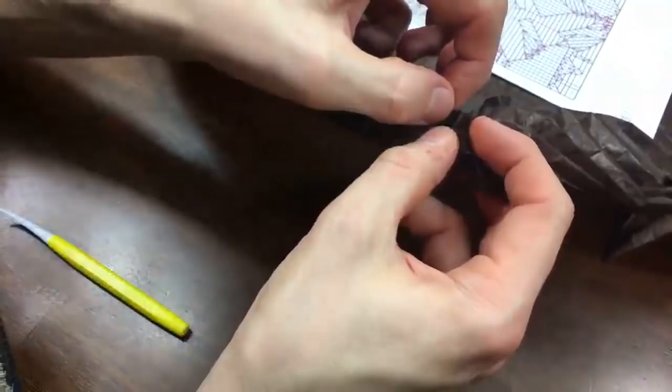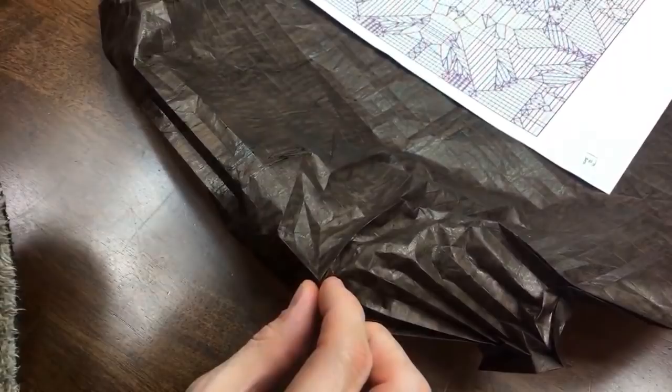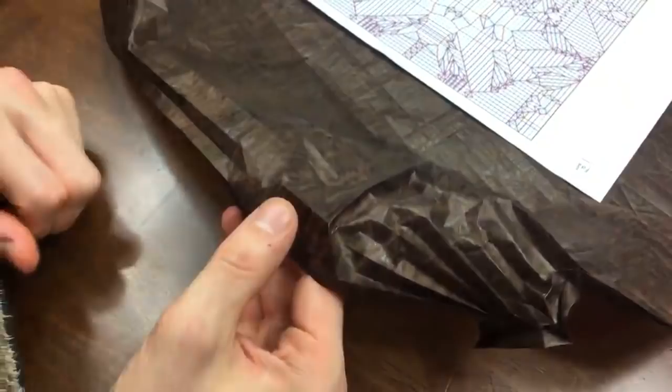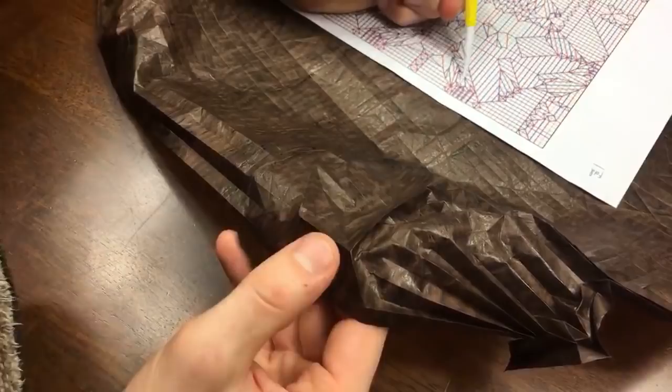Because these pleats are a nightmare. How is it supposed to be a mountain fold? It's because of all the weird angles of these creases. See the halfway mark. One, two, three. Yeah, that's weird as well. That's pretty weird. Not sure how that's supposed to collapse.